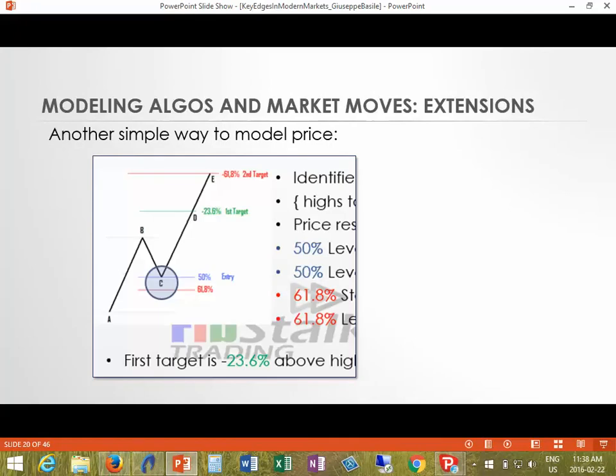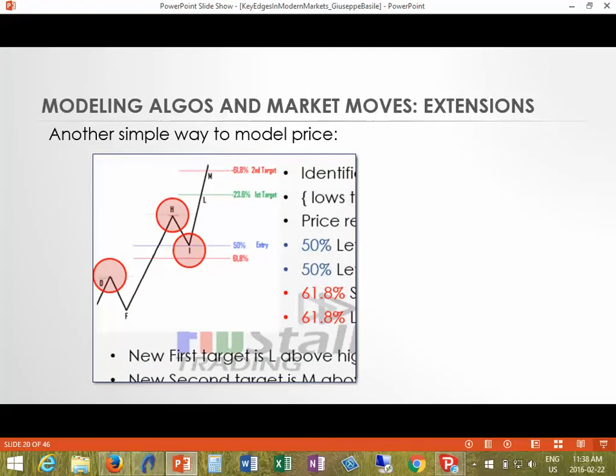Now, what happens if the market respects the C level, then moves into D, and then eventually into E? So it reaches the second target, so the market is extended. And now we have to use the same four levels that you see there, but we trace those Fibonacci levels and study them in a different way. Indeed, what happens is that when the market is extended, it tends to retrace a little bit less. So the way we model that, we don't trace from F to H, but we trace from highs to highs in that case. If it was a short, we would trace from lows to lows.